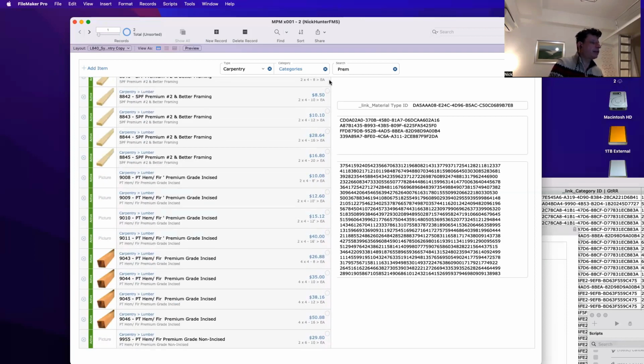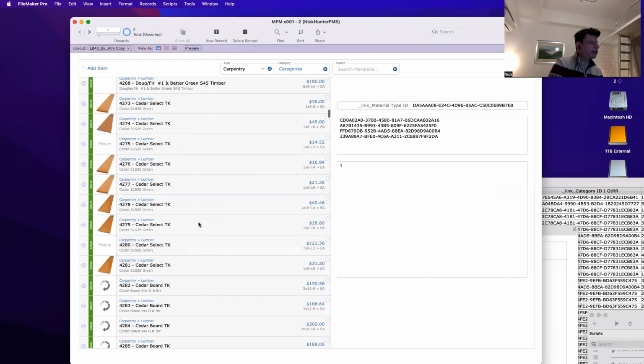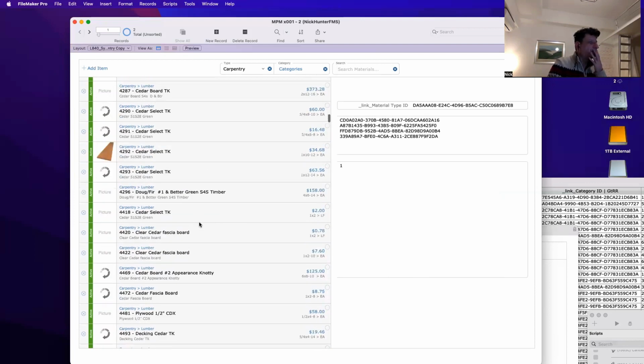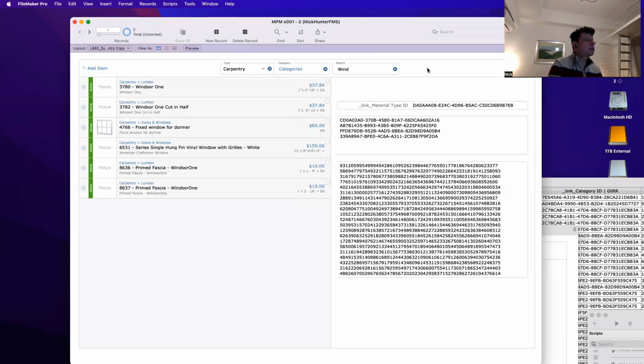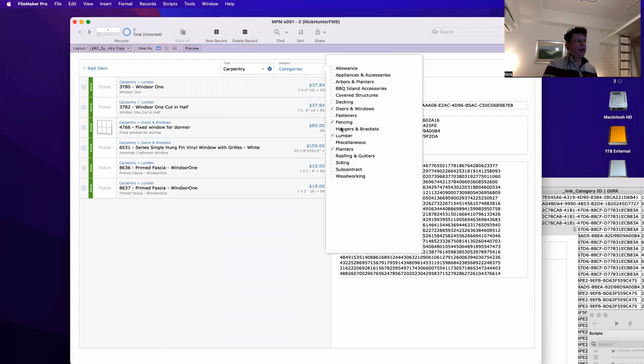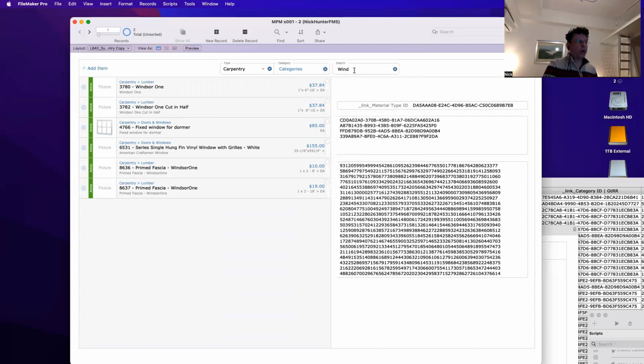But I try to find something that I will have. Maybe I can find grade or something like this. A window. I'm pretty sure window we have everywhere. So he found, in carpentry and all those categories, window on some lumber, some doors and windows, and another lumber. So you got the point here.